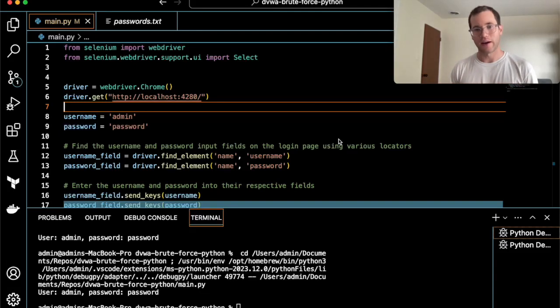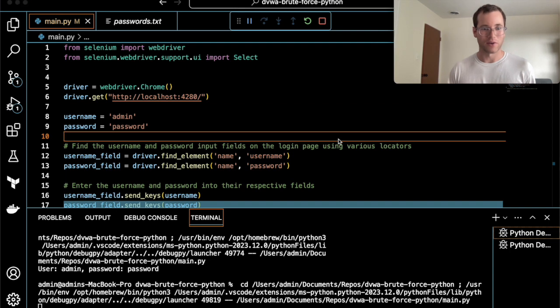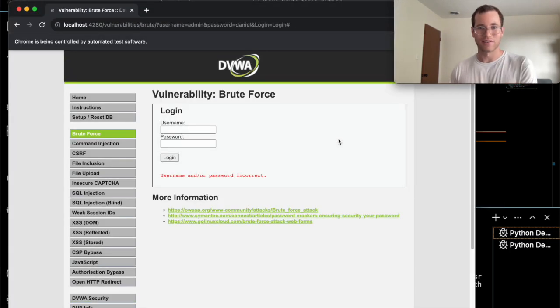I'm going to be walking through how I set up a brute force attack practice exercise running on the Damn Vulnerable Web Application we have spinning here. If I hit Control R and run my app, you can see it going through and guessing all of the 1,000 most common passwords that are out there. I'm going to walk through how the code works in this thing.